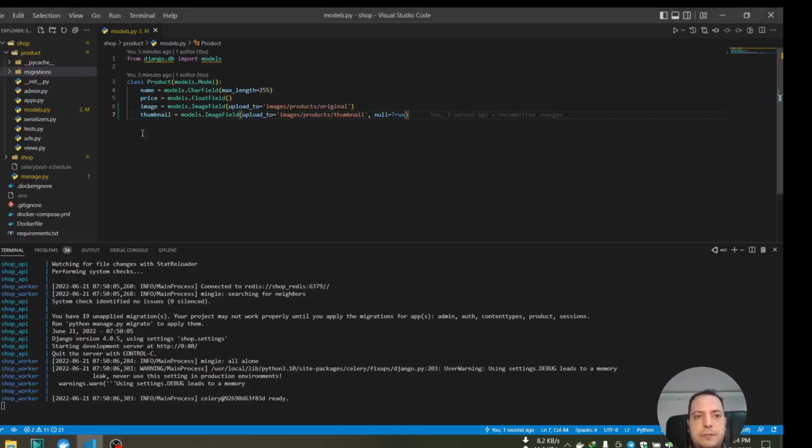Okay, now we have added thumbnail field, a new field, to our product model, and also we changed the image upload to section, so we have more organized images.